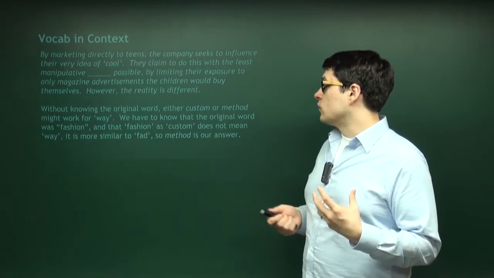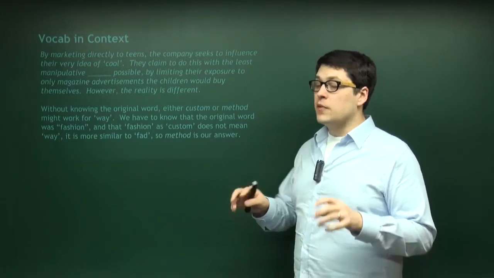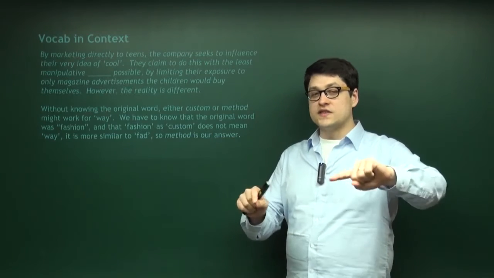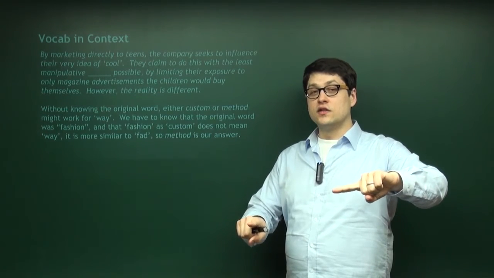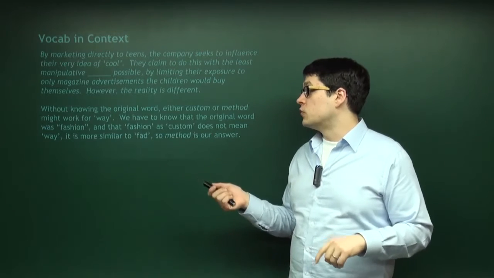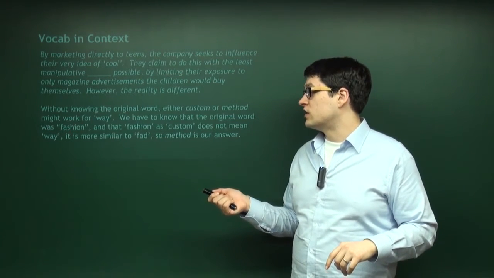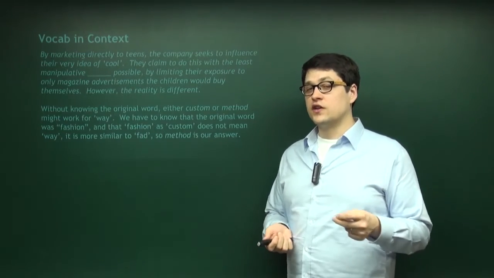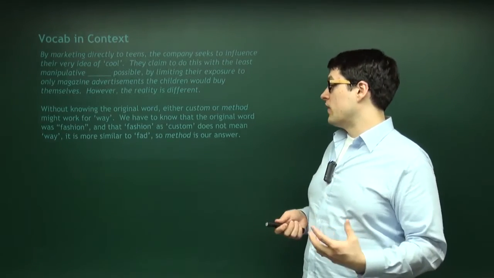So we have to know that the original word was "fashion." In many questions, you don't even have to know what the original word was. You just replace it with your finger. You don't even have to look at it to know what should go in the blank. But in some, you have to know that the original word was "fashion" and know that when fashion means custom, that's different than when it means method.